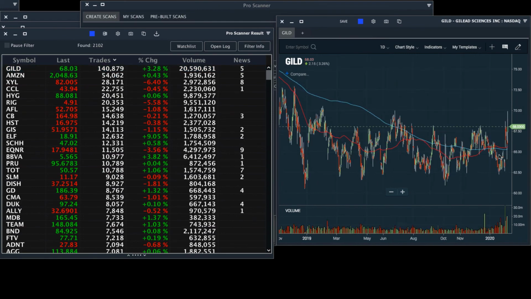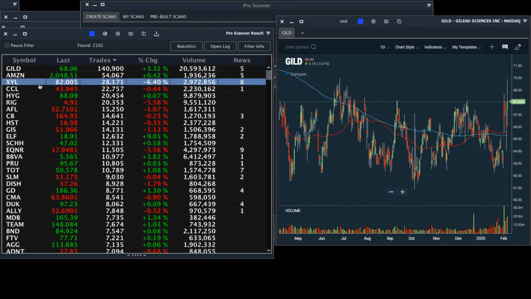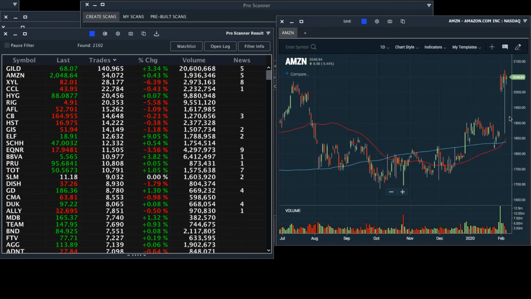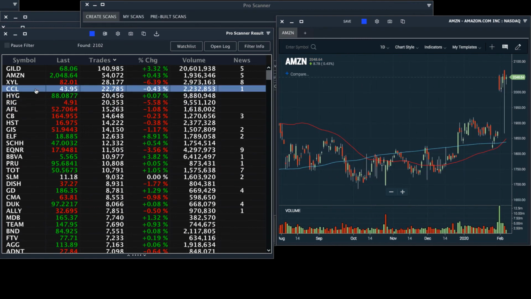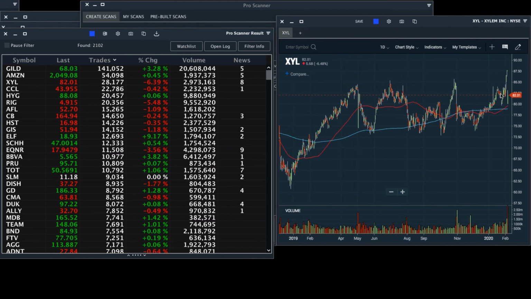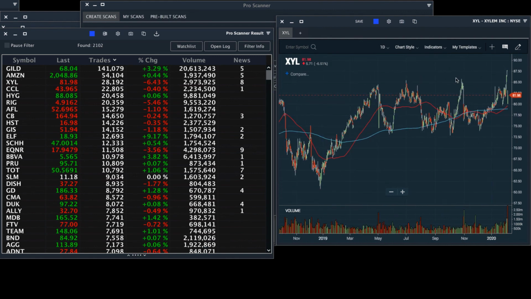We can see Gilead is crossing over right here and then it came back down, so nothing too exciting, but we'll keep an eye on it. Amazon's 50-day moving average just crossed above the 200-day moving average and the stock's looking pretty good right now. Similar setup here. We can see the 50-day moving average of XYL crosses above the 200-day moving average, and the stock looks like it's trying to break out above this resistance. It pulled back, but if it's able to make it to those prior highs, we may be interested.